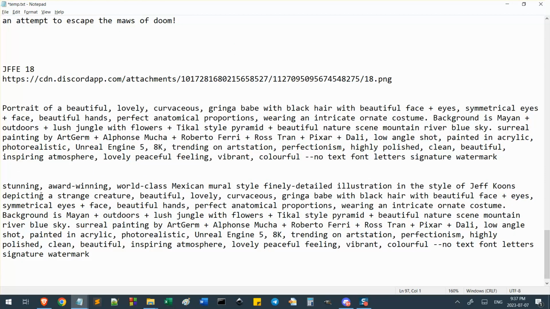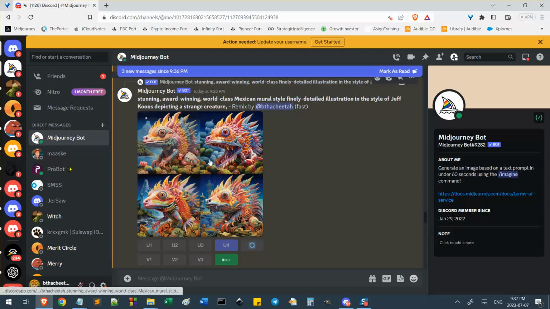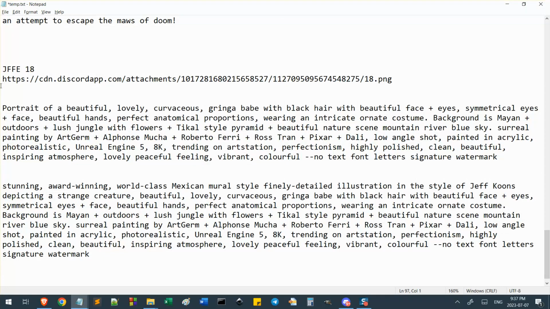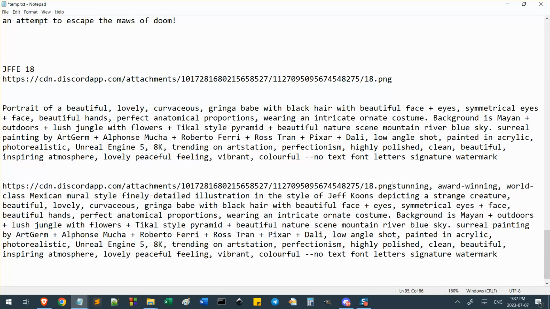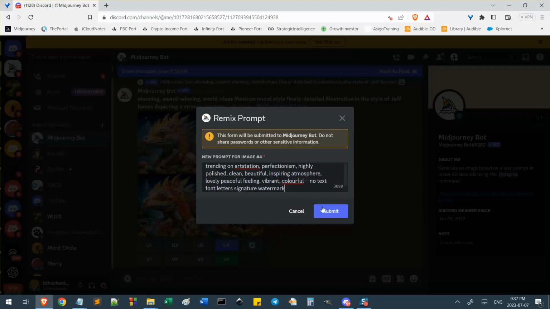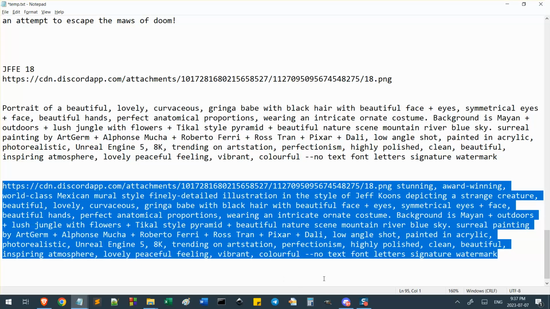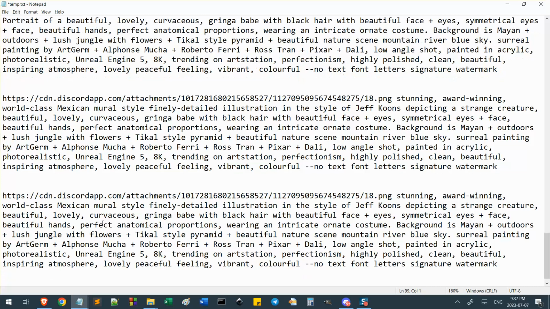Okay, but we haven't added the image, so I actually made a mistake there. So it's a good thing I copied it, right? Because then we can quickly put that back in there with it without wasting time recreating it or going to the latest post, the output, and getting that and putting it together again. So it's good that I copied it because then it was quicker. So yeah, we can try it like that. We can just keep it with a strange creature, or just say it's a strange and beautiful creature. So we had here a strange creature, right?